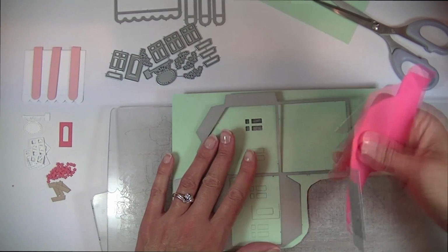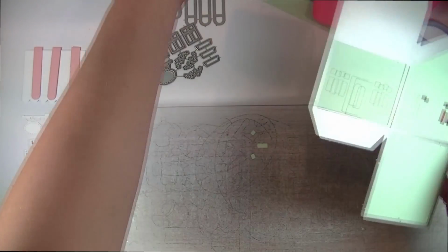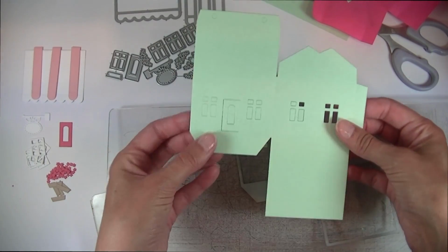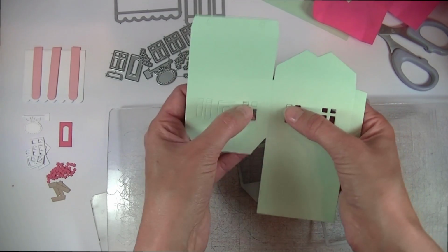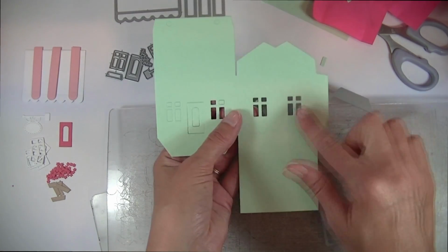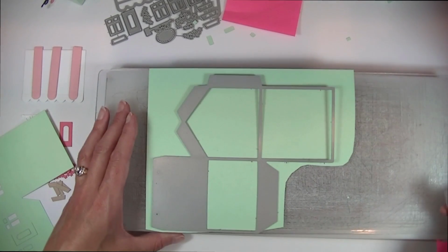Okay, so I'm back and I can take that off, and you can see here now we have half of our building base. It has the window and door cutouts on what's going to be the front of the building, and then just the 2 windows on what is going to be the side of the building.